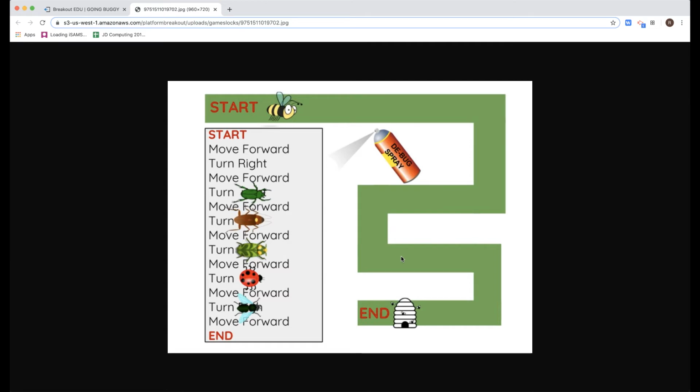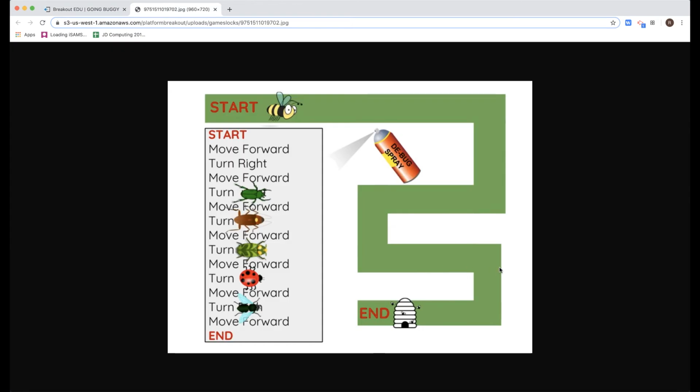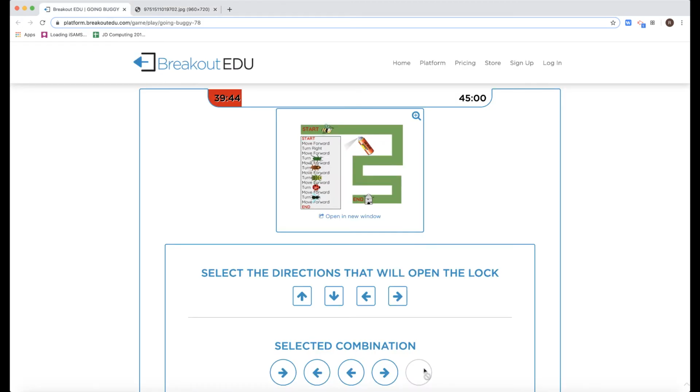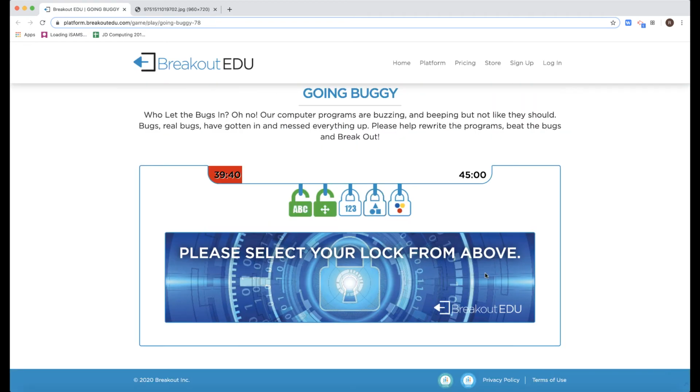And then we're going to move forwards and turn right. So let's do a right. And then finally, we're going to move forwards and turn. Remember, we're facing this way. Right again. And then we can submit. And then we've opened up our second padlock. So well done if you got that far.